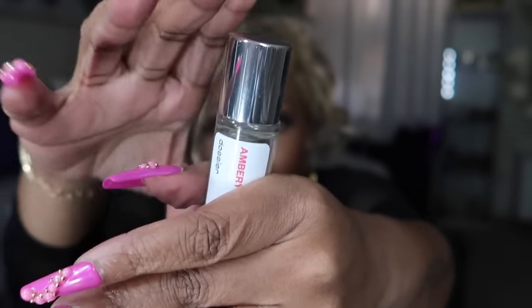Okay, so I broke them down, and this is where I keep all of my travel ones. I just went to Nashville, and you guys saw I took 2 of them. Very convenient to throw in your suitcase. This is the size right here. Oh my gosh, and Ambery Vanilla is one of the ones I actually took to Nashville. This is the Black Opium one. They have some of their own collection in here, and the Inspired By ones. It is just bomb, I love it, and I think you guys should give it a try.